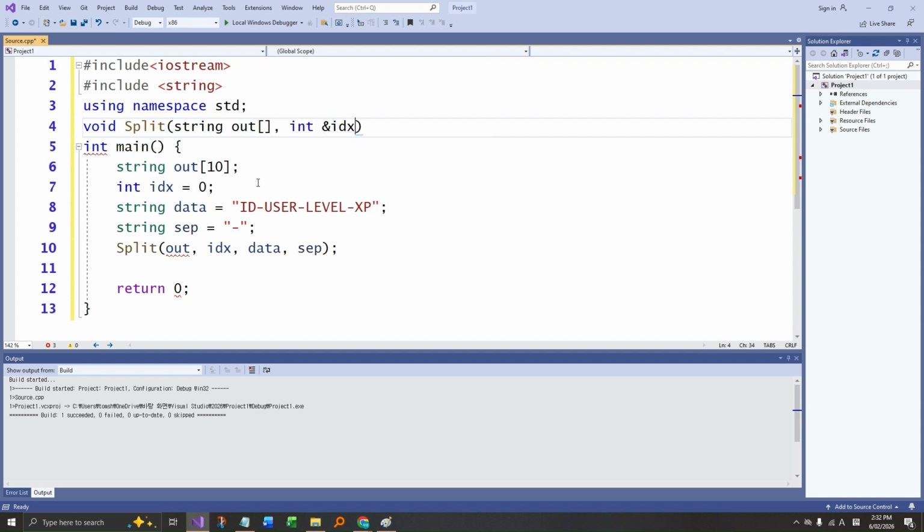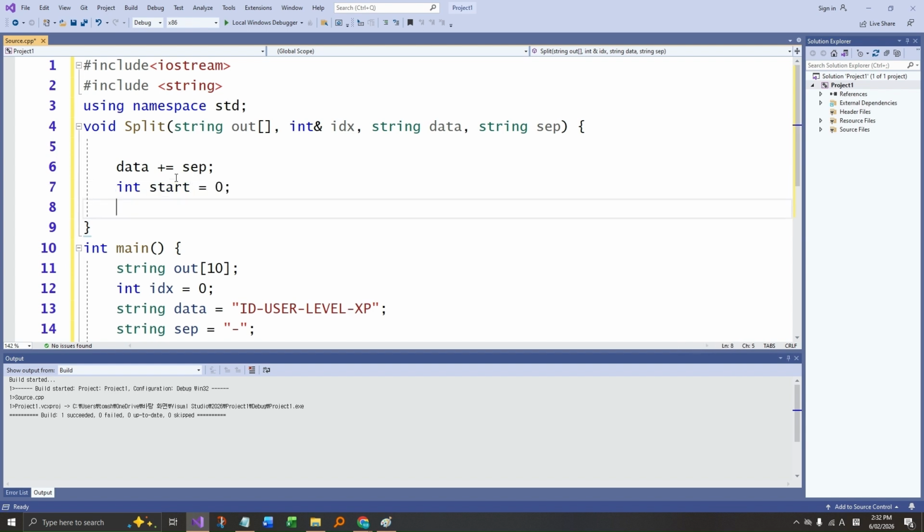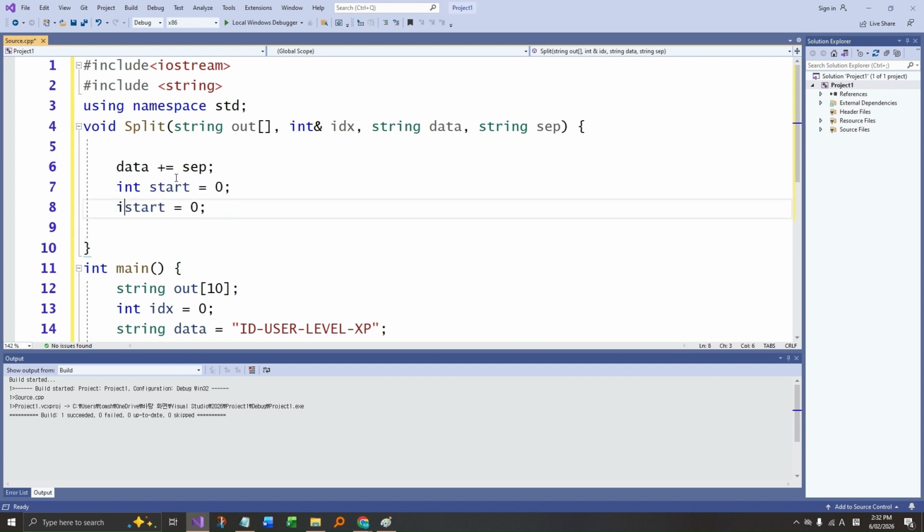I'm gonna throw in the reference to change the index data. There we go. And like I said before, I need to append the separator at the end of the data. And I need the starting point. And ending point.